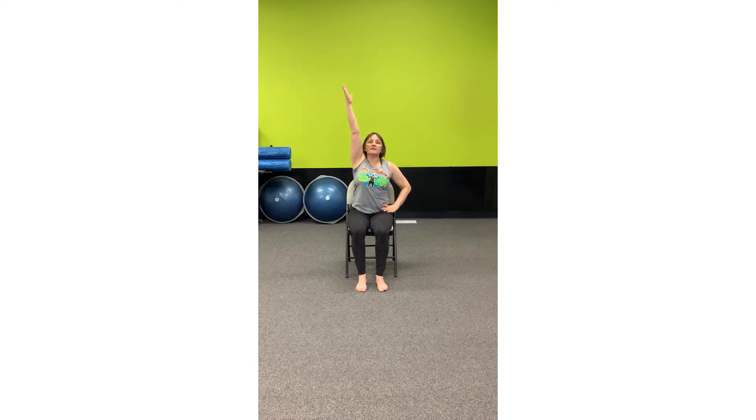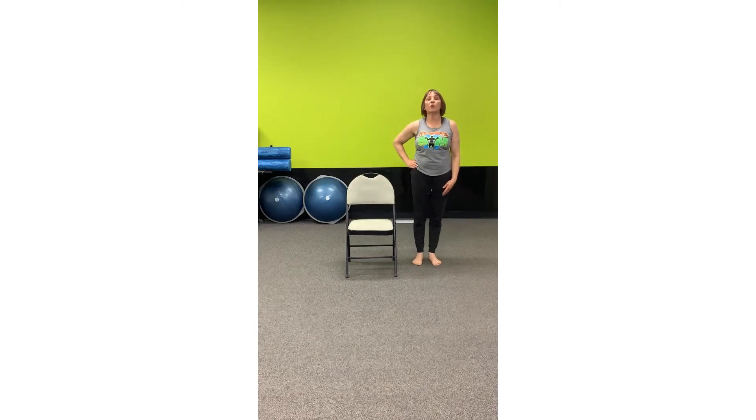And the other side — take the hand up, lift up, and just gently press to the side. And down. Now we're going to do that standing. If you choose to stay seated, stay in your chair. Bring your one hand up, lift up. Get a little extra lift through the ribs, push the hips gently out. Just picture yourself as a palm tree blowing in the wind. Your breath is smooth and you're relaxed. And up and down. Take the other hand up, reach up, and gently press the hip out. Breathing smoothly.